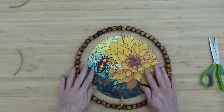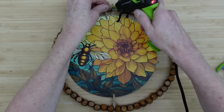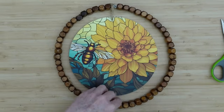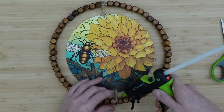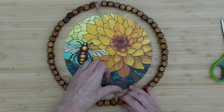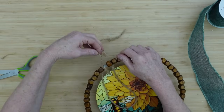Okay. Now, if you want to use a little hot glue to hold those knots in place on the back side, you can certainly do that. And I didn't want mine to move around because it's not, you know, centered between two pieces at the top. It's just sitting on that wire piece. To keep it from moving, I'm just going to add a little hot glue to the side of it. But we're going to cover up that little wire, so no worries.